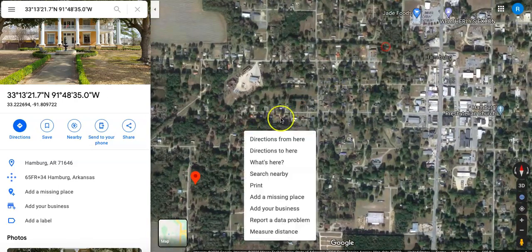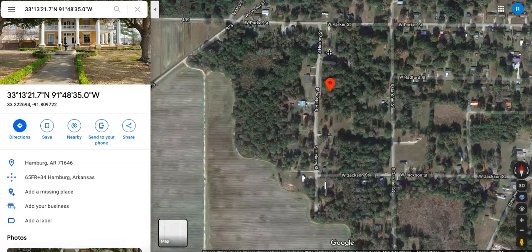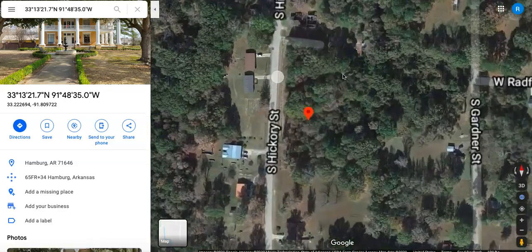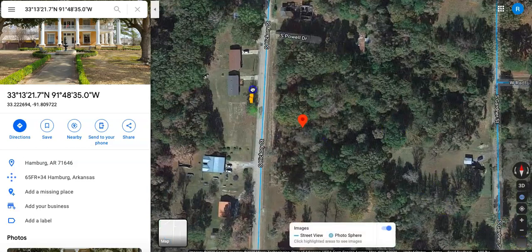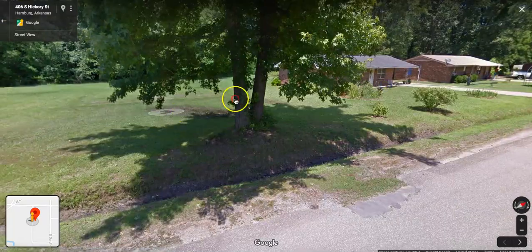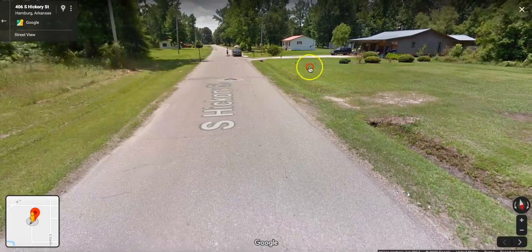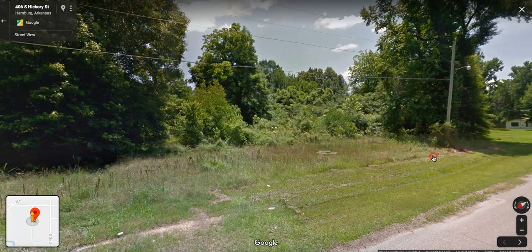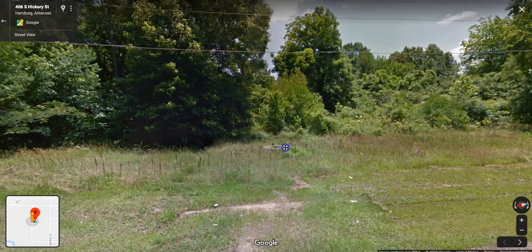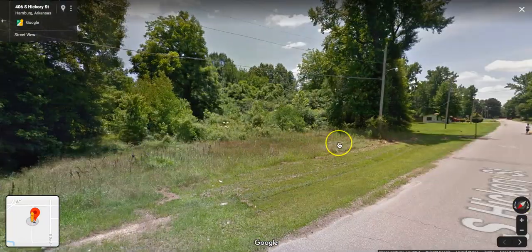I want to show you that this property is in a residential section on the outskirts of town. Let's jump down and do a street view. So here you can see these are the couple of neighbors' houses — some nice brick ranches — and then the cleared lot that's directly across, and then another couple of neighbors. And then this is the parcel in question. There are electric poles right there, and you can see the same trees and grass that we saw earlier. This gives you an idea of what this neighborhood and area looks like.